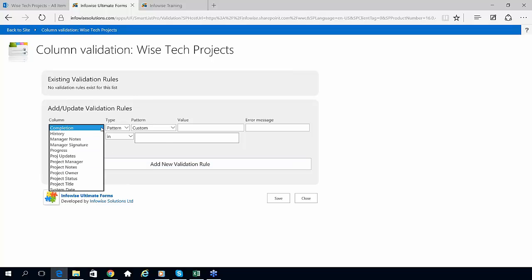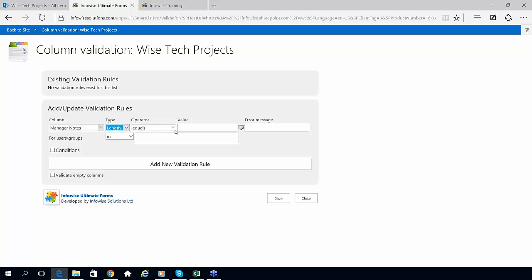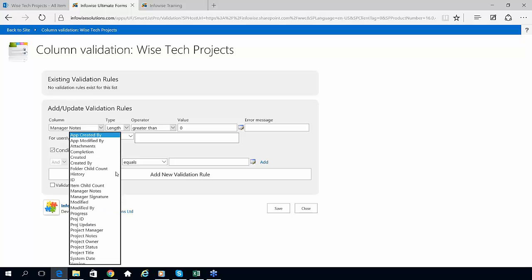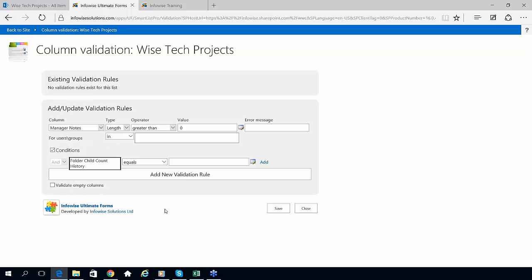I could say, for example, manager notes must have a length greater than 0, but I only want that to happen when the status reaches a certain point. So I can go to the project status and say, when it's in approval or that kind of thing. So that would make it so the validation is only going to apply in that situation.